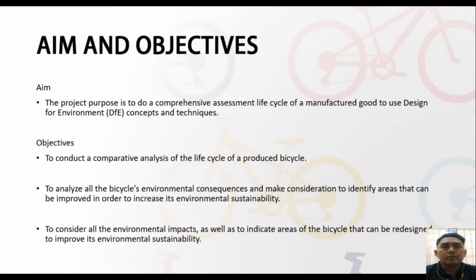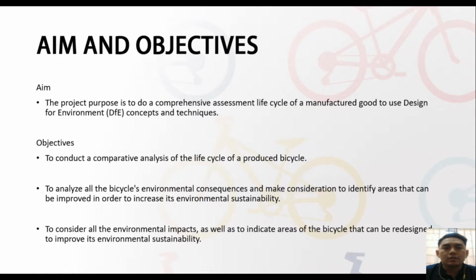Aim and objective of this project. The aim of the project is to do a comprehensive life cycle assessment of a manufactured good, using the design for environment, DFE, concept and technique. The objective of our project is to conduct a comparative analysis of the life cycle of a produced bicycle. Second, to analyze all the bicycle's environmental consequences and identify areas that can be improved in order to increase its environmental sustainability.